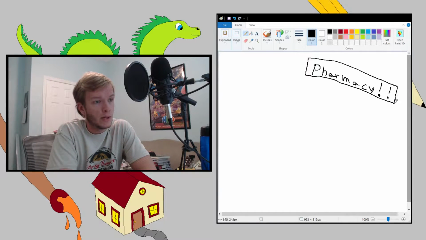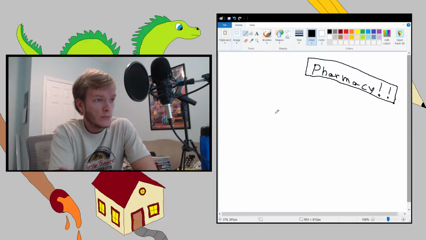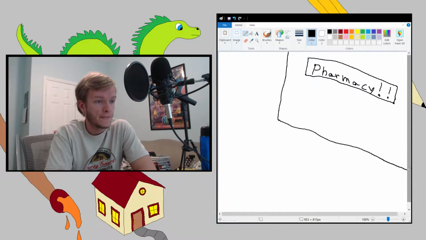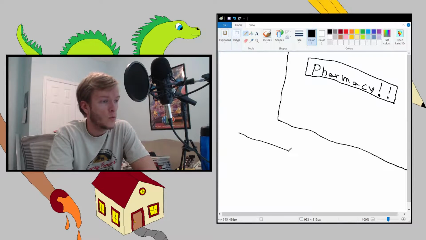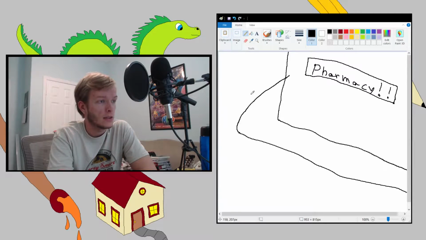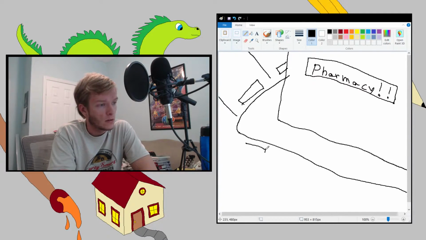Needed to fill out the blank space. And so this is some building front, and then we have the sidewalk, and this perhaps wraps around, and then there's some parking spots with lines here, and maybe some here.